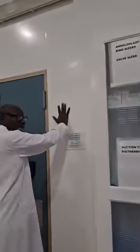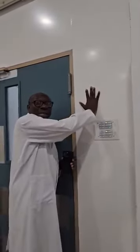It's a company from Canada that came and did it, called Damtrack. If I place my hand here for 30 seconds, 99.95% of the bacteria in my hand will be dead. So this is an extremely clean room. And then you have all these UV lights. For surgery, we turn them on.